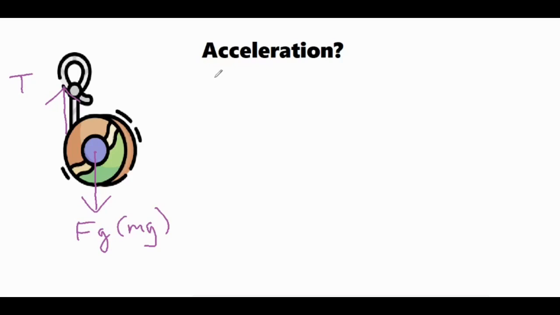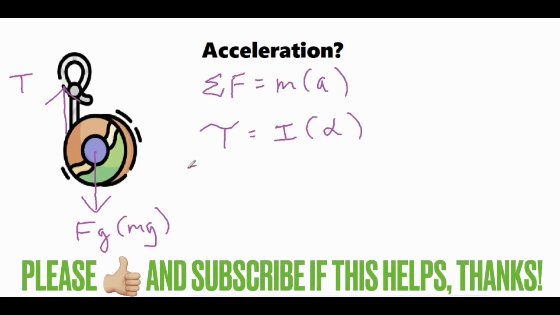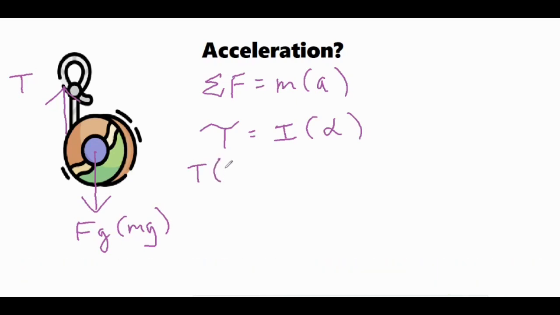Now, when you're analyzing the forces, just like we normally would, we would sum up the forces and then use Newton's second law and say that the sum of the forces equals the mass times acceleration. Now, for this one, it ends up being a pretty simplistic answer, but we want to make sure we use a few different formulas to analyze this. So we're going to have to also use torque equals I alpha, which is the rotational equivalent of this formula over here. Now, for the torque, we have the torque of tension over here, and then the torque of tension is going to be the tension times r, which is the radius of the yo-yo, so the distance from here to here.